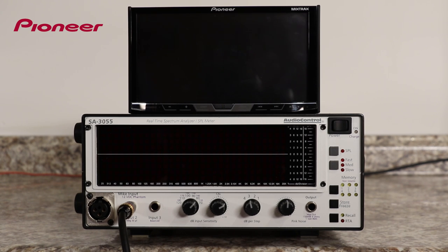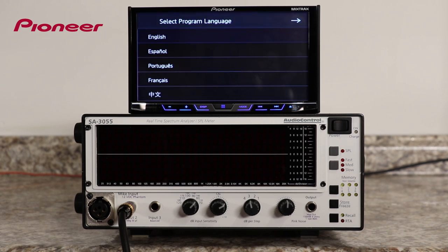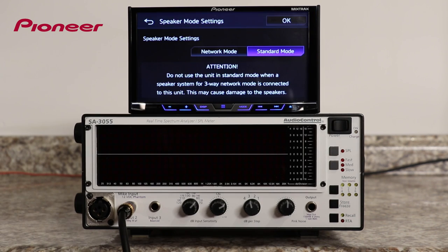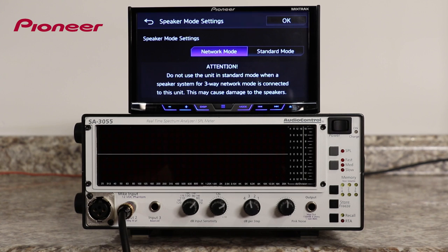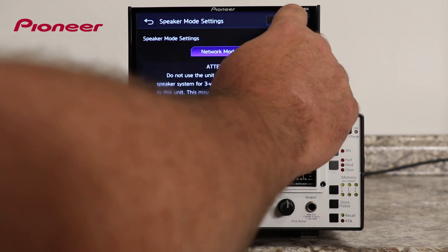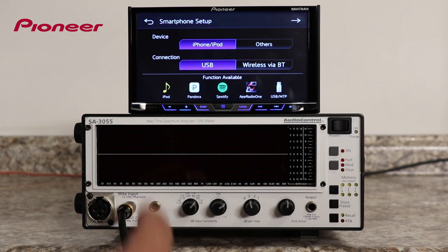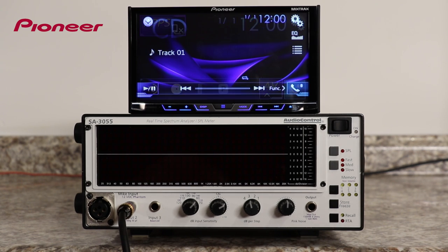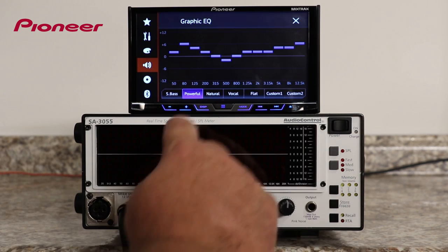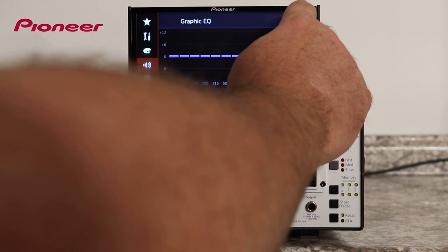This will take the system back to its factory default settings and make the radio like when you first took it out of the box. So let's choose a language. And this time we're going to choose network mode. And we'll say OK. And we can choose a phone setup. That takes us out to the source. And we'll set the EQ to its flat setting, and close out of that.